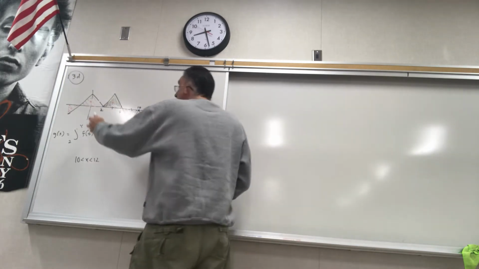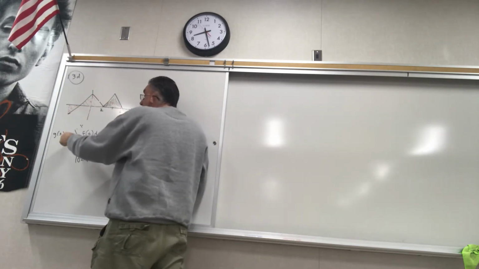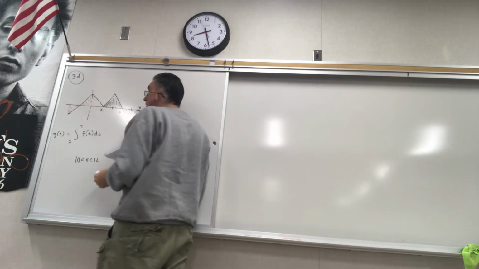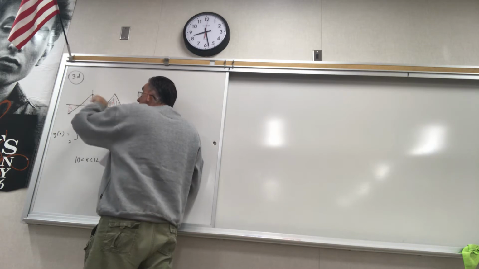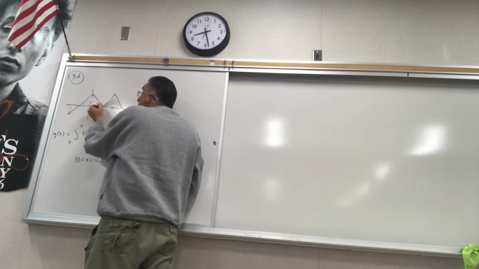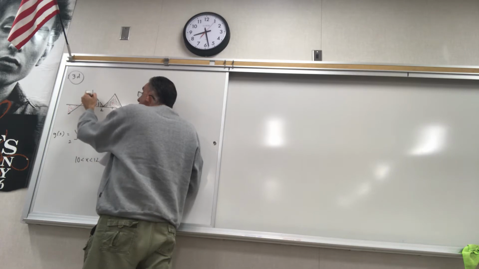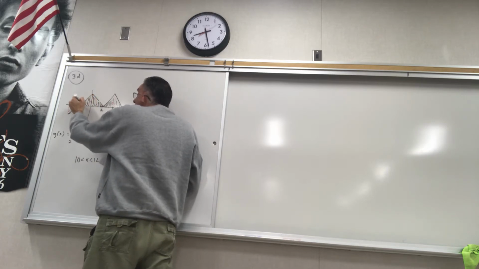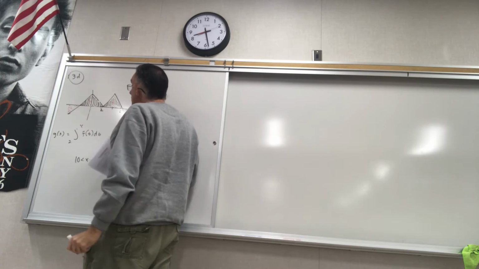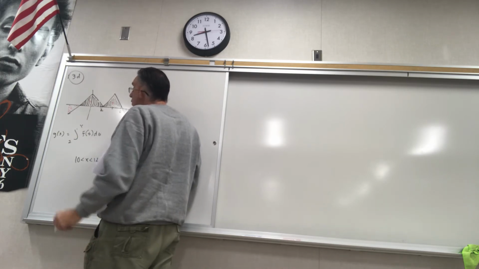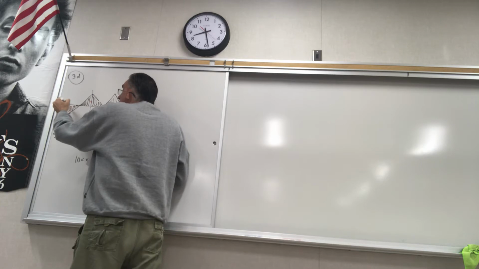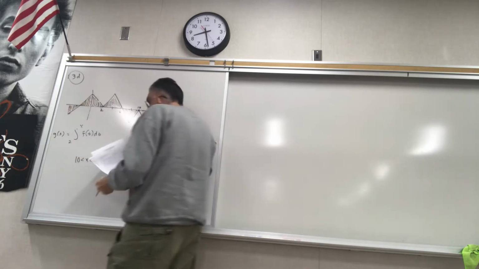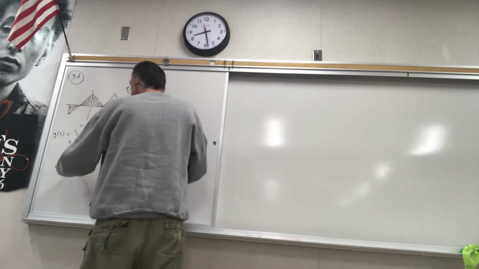Now, what if we integrate this way? What if we do the integral this way? Here's the problem. When you integrate backwards, like let's say 2 to negative 4 or 6, whatever that is, remember when you go backwards, these delta x's are negative, so this is actually going to be negative, negative, negative. So that's negative 4. And then now we're going to start adding, because now you get a double negative, because now it's going backwards and down. But it won't matter, because it's only going to be 2.